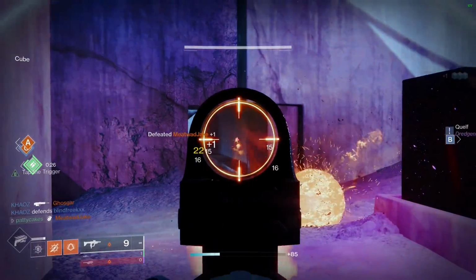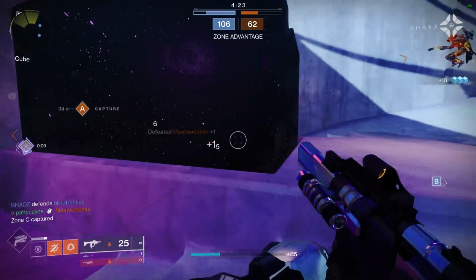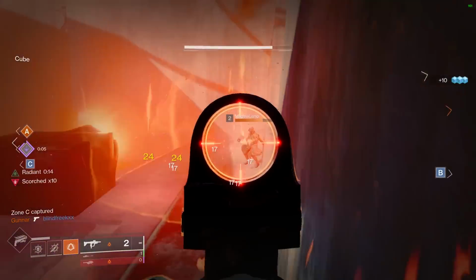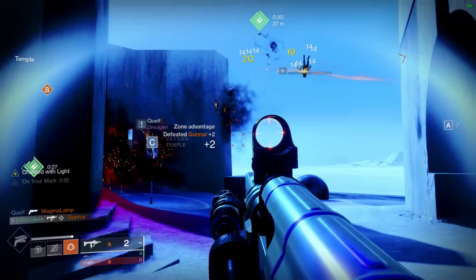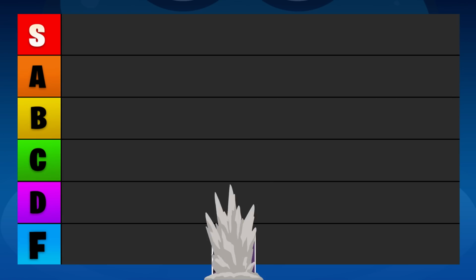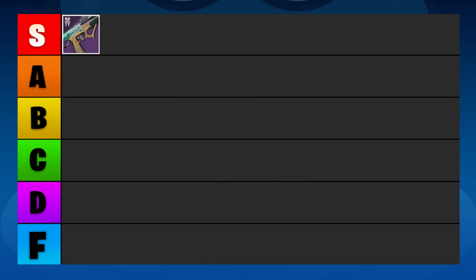Plus, it has a better kill time than the 600 RPM options that slightly edge it out in the range department. I'm going to go out on a limb here and say that Borrowed Time is perhaps the best legendary SMG for base lethality in Destiny 2 as of Season 17. We're starting off the list very strong with Borrowed Time going straight into the S tier.